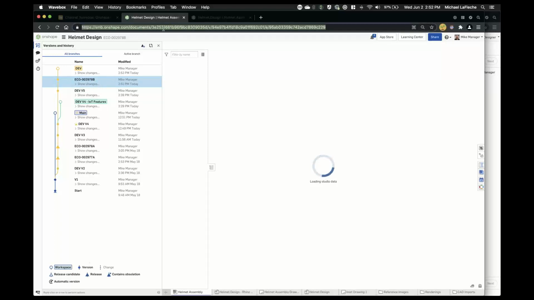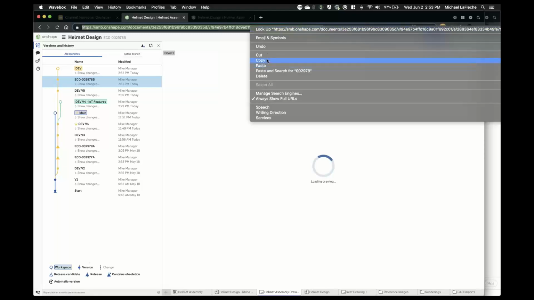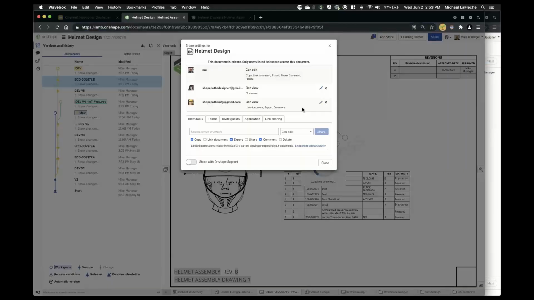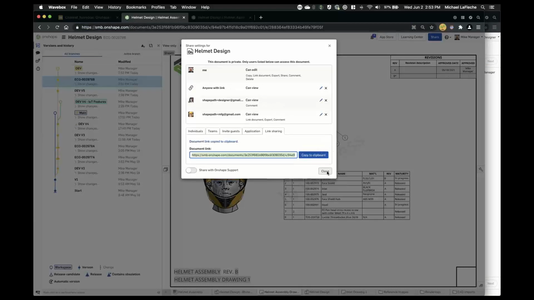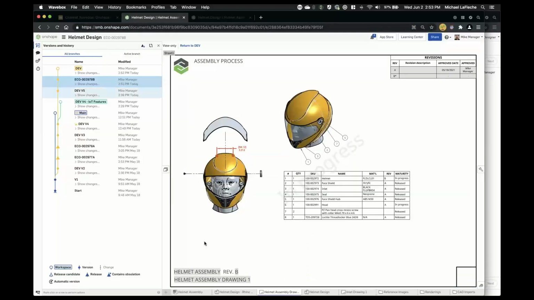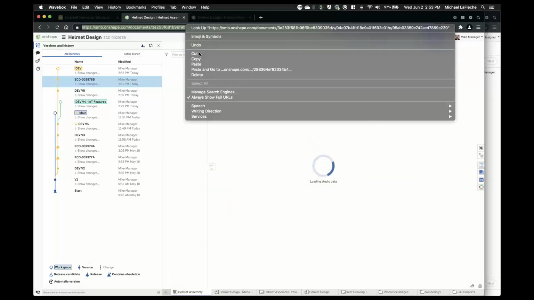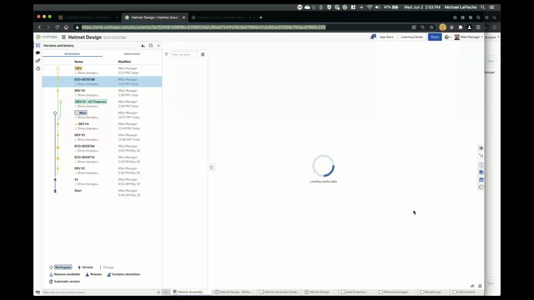And this hyperlink that I'm looking at right here is a hyperlink to that assembly drawing that's released, right? So if I take that hyperlink, and let me just hit the share button, I'll put link sharing on. Oh, and let's do this. I'll actually give you a link to the 3D model. And I'm going to put this in the chat box. Actually, I'll do organizers, panelists. There we are. No, actually, I'm going to put it in the Q&A. Yeah, maybe not. Maybe I won't share it right now.